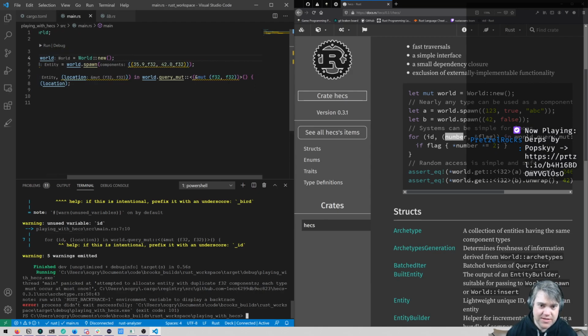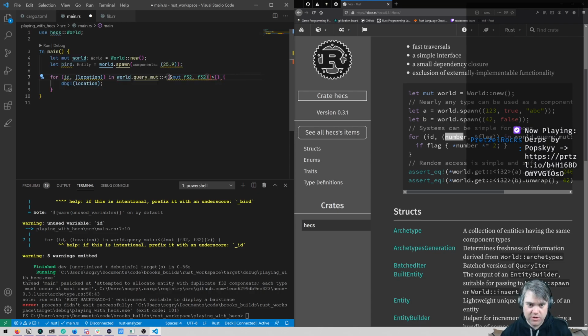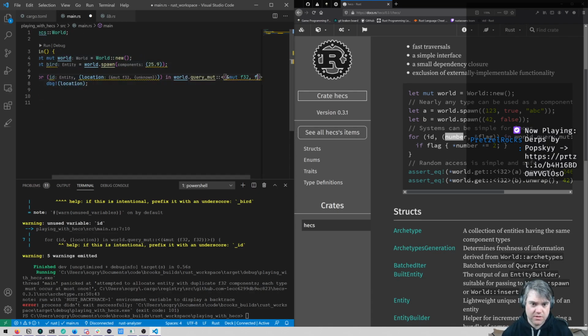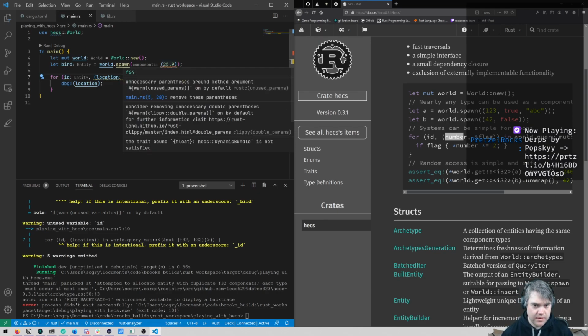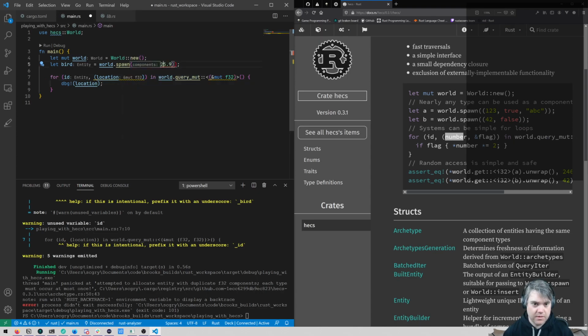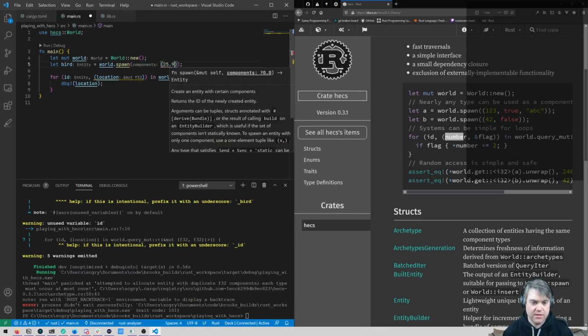Okay. So this was our problem. So if our component was just 25.9, and that's all I did, and I don't have this tuple here anymore, and I do something like that. Oh no, I think I do need to put this in a tuple like that, but with a comma.